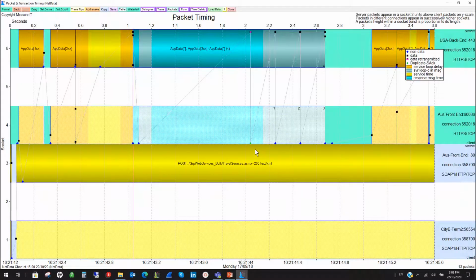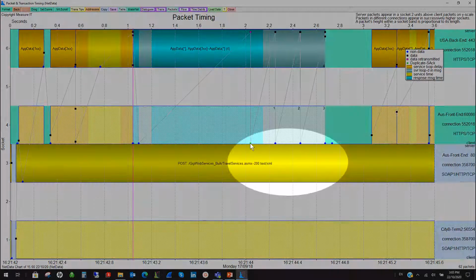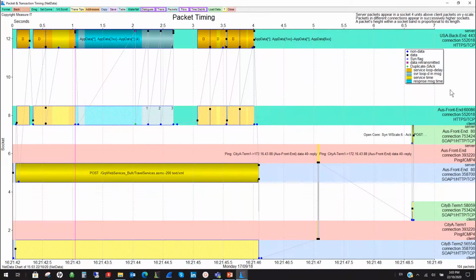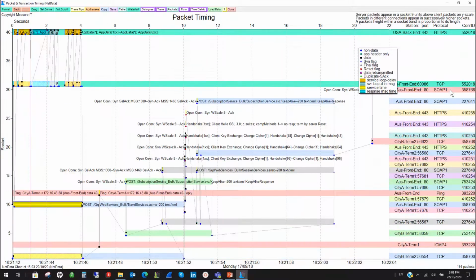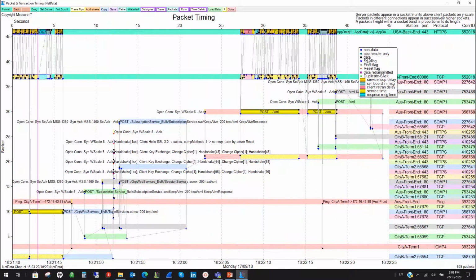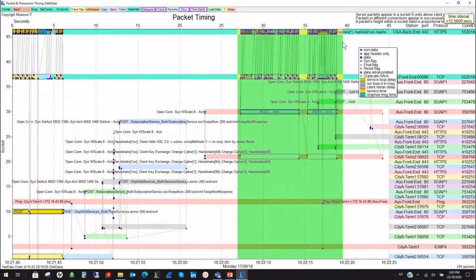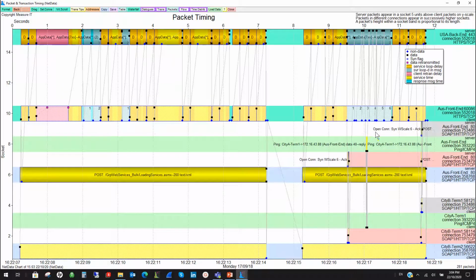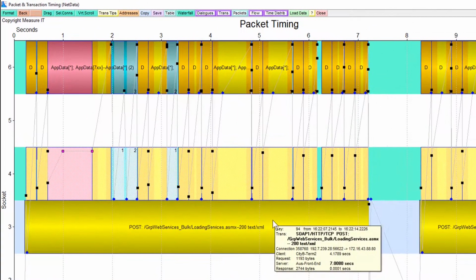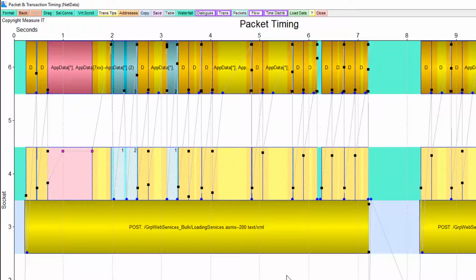Back to the packet timing chart, and there again we can see our green diamond, which is the DSACK. What I'll do now is I'll just right click, I'll keep going to the right until I find the next pair of transactions, and we'll zoom into those. Now again, there are 3 TCP connections on the page that we don't really want, and another way to get rid of them is alt right click, alt right click, alt right click, and then if we redraw, they'll go away. That's an easy way to get rid of lots of TCP connections on the page that we don't want.